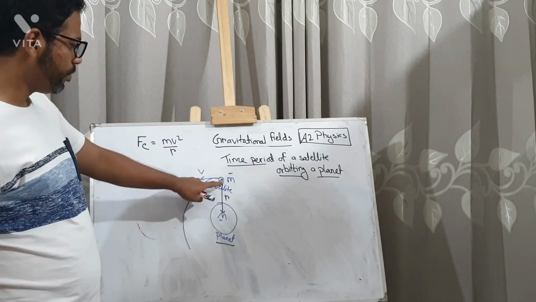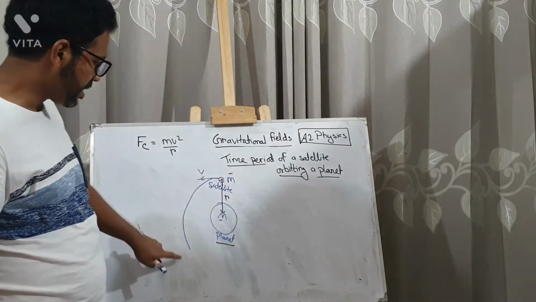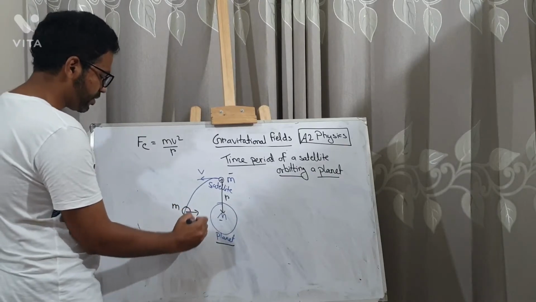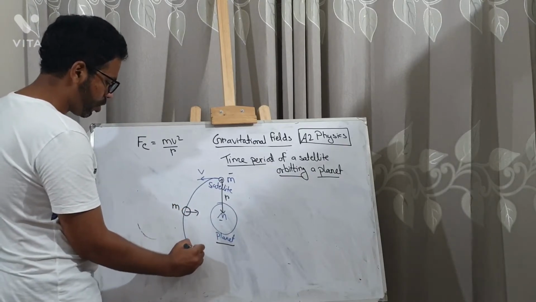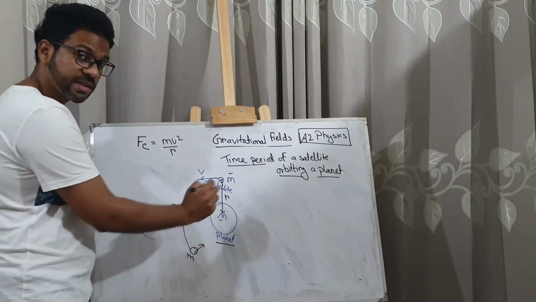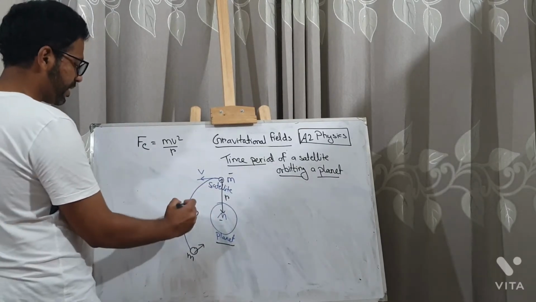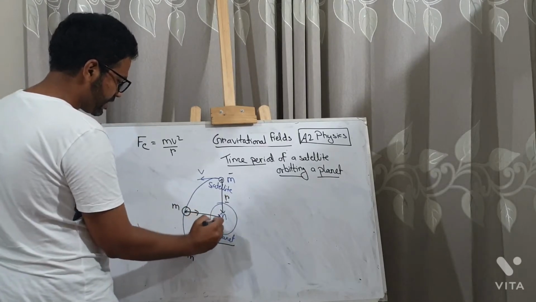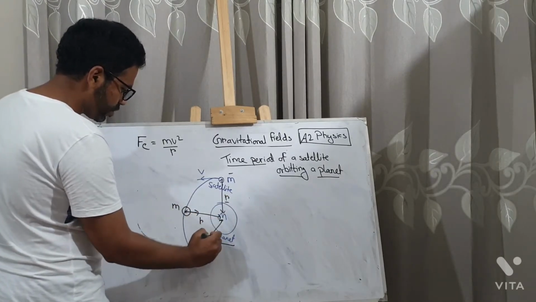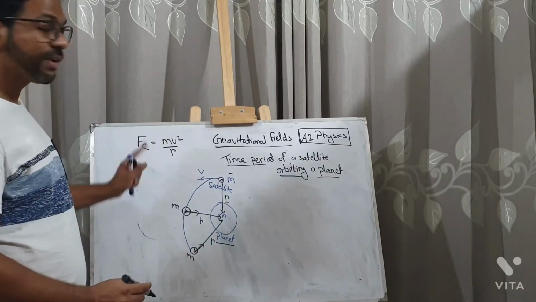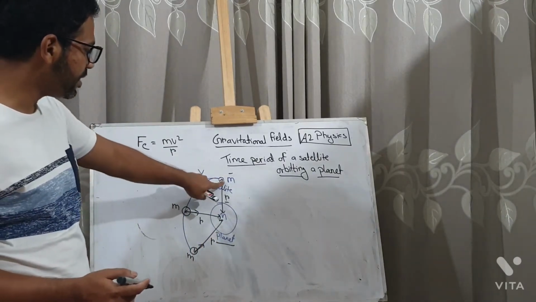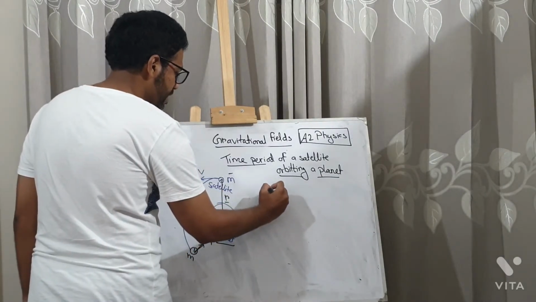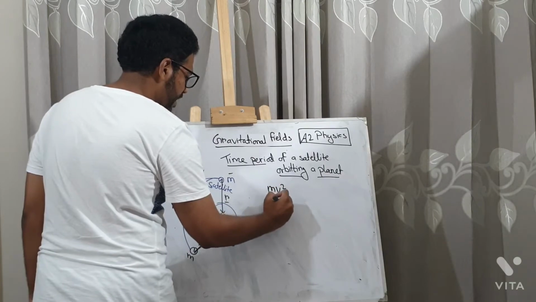So we know as the satellite is orbiting around the planet, at any particular point there is a centripetal force acting on this particular satellite towards the center of the planet. If we find the distance between them, the radius is given by r. It doesn't matter at whichever point you find it, it's r. So we can find the centripetal force acting on this satellite using this equation: the centripetal force is mv squared by r.